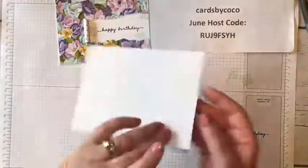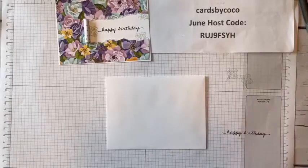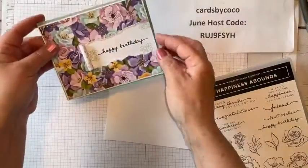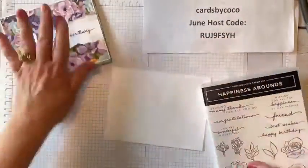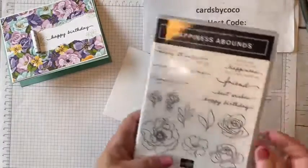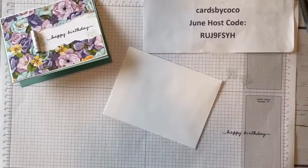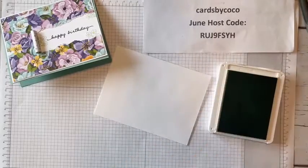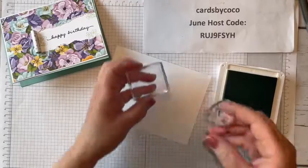So anyway, this is just how easy this is. The one thing we didn't do though while we had our pool party and our stamp set out was our envelope. Like I said, I forgot to do the inside here. So I do want to finish my stamping before I do too much further. So I'm going to take one of these flowers. Before I go too much further, I'm going to just flip this stamp off. I will get all of it.